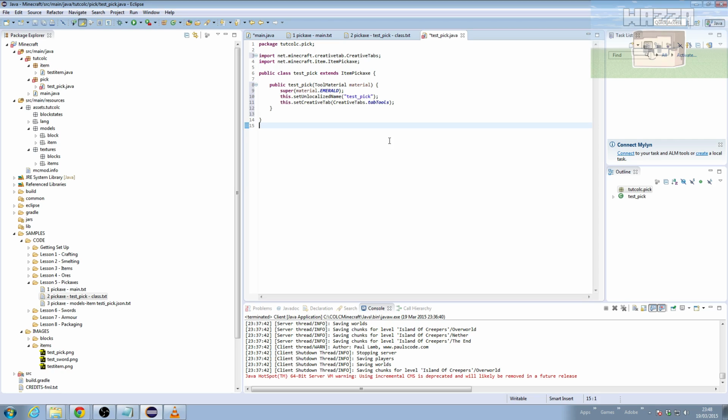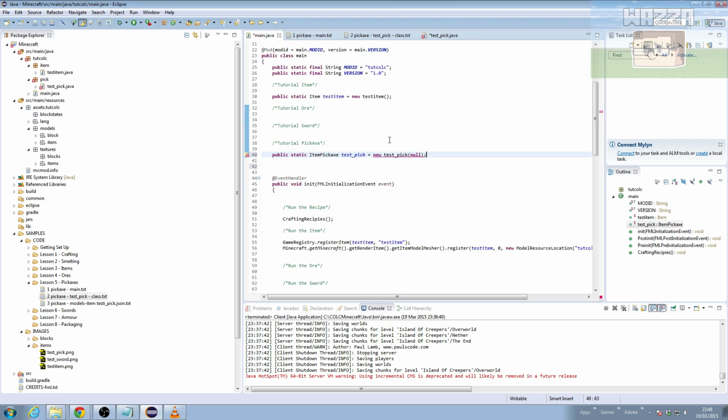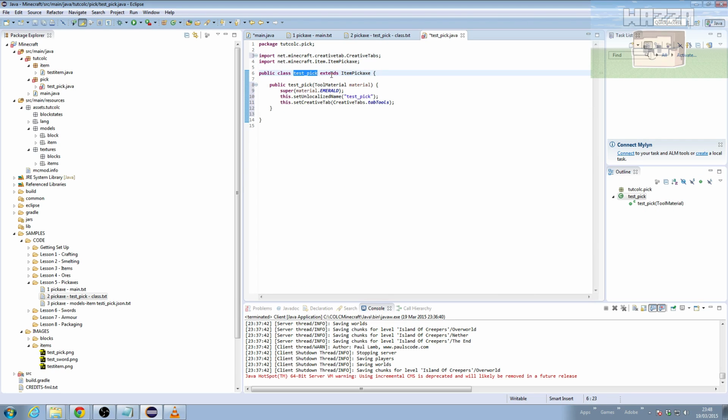However, there's a little bit more involved with this one. We have this class known as test pick, and then we've got extends item pickaxe. Now that's extending to Minecraft, remember? That's Minecraft's definition of saying, hey, this is going to be a pickaxe.